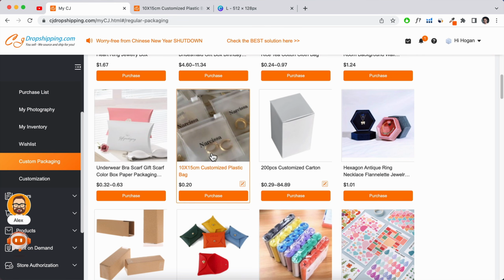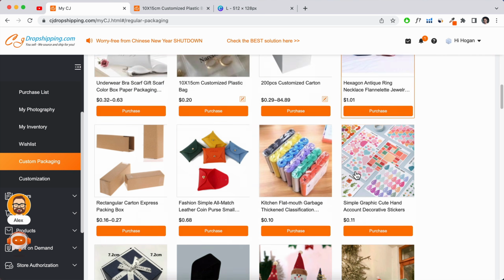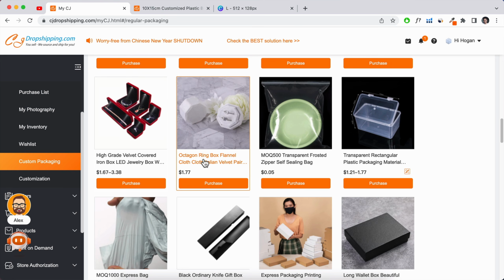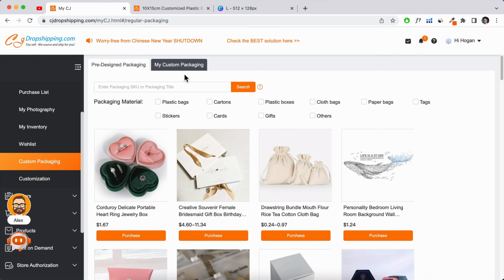So what we can do is go back over here, and basically with that packaging, we need to actually purchase that packaging. So sort of pre-order that. So some of them will actually say 200 pieces. So it basically means the minimum order quantity. Some of them have a very low minimum order quantity. Some of them it's quite high, for example, 500 pieces. So you want to look for the right one for your needs.